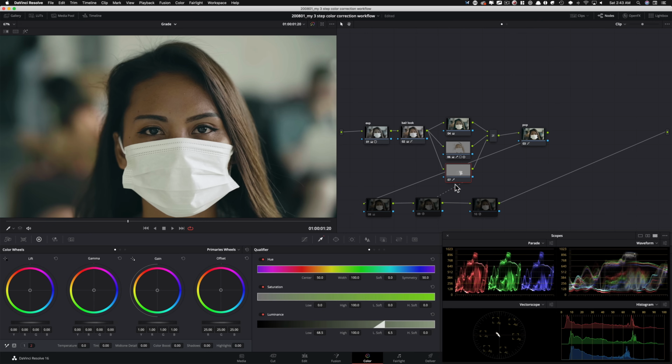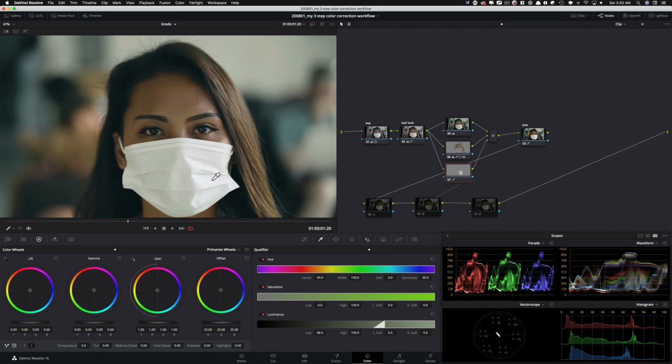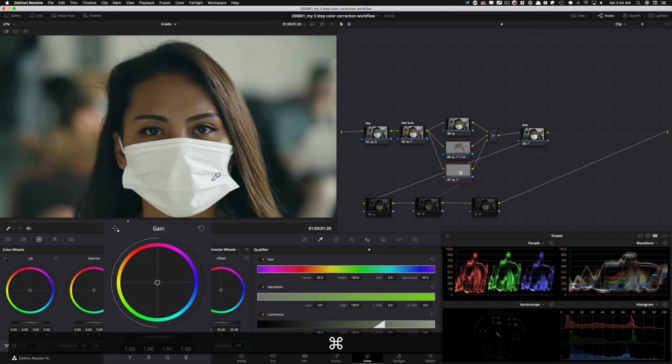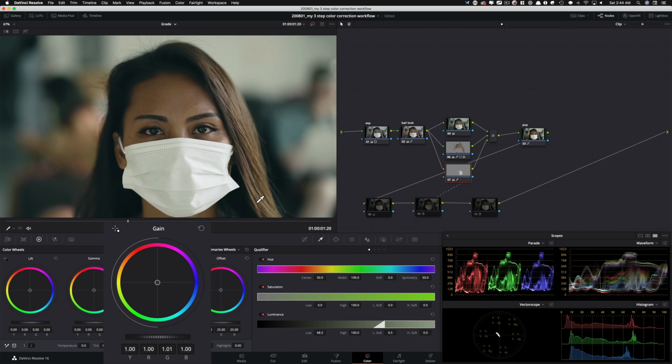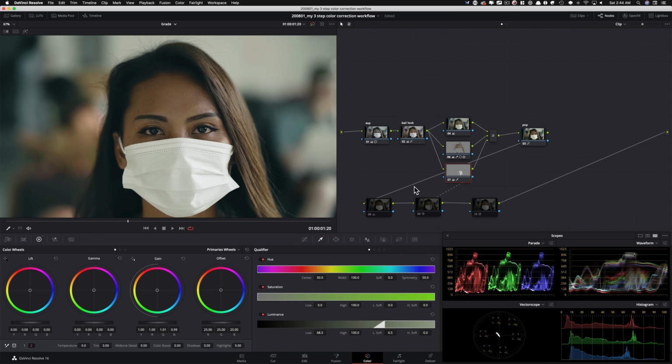And one thing that we could have done with it is bring it back a little bit. Right now it got a bit too magenta. So actually let's just do that. I'm going to go under my gain and pull some of that magenta out. So I'm going to put it somewhere around here. So it's still way better than that dingy color that we had going on. I'm actually going to balance it out a little bit more, to be honest. I'm in my gain, just messing around with it. So, okay, this is way better. This is what it was before. Now it's looking like this, much, much, much better. We're going to leave it right there.